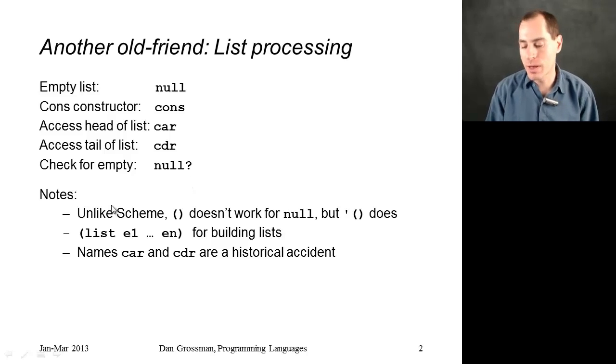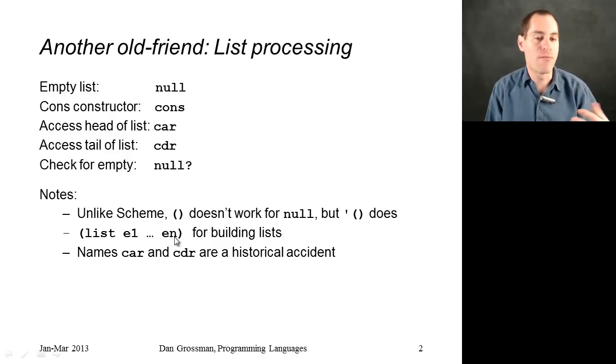Just a couple more things on the slide that you see here. If you wanted to build a long list, you don't have to say cons of 3, of cons of 4, of cons of 5. There's a provided function list that takes a bunch of arguments and makes a list out of those arguments. So if you pass it n expressions, it evaluates those n expressions and then makes a list of length n. We had similar built-in, in fact, syntactic sugar in ML for when we wanted to do this.